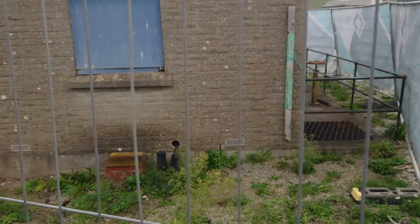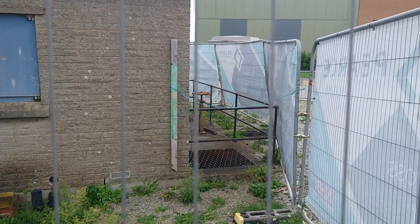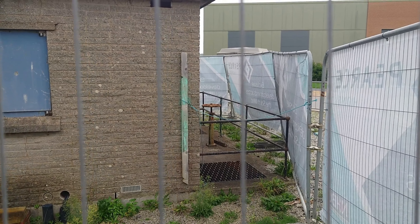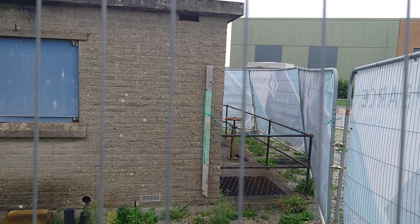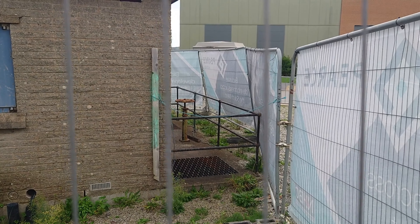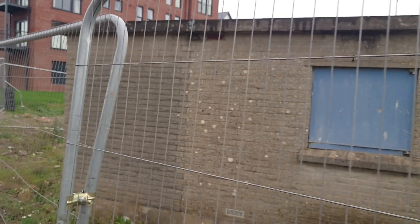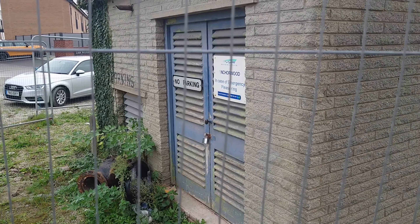So all your poopies come down to a place like this. Annoyingly they've fenced it all off so I can't actually get in and show you properly, but I can explain it. Basically it all comes down to a building like this by gravity in a network of pipes, and if you can see that grid there, it all goes into a big hole in the ground and it's then pumped over to the sewage sorting station.